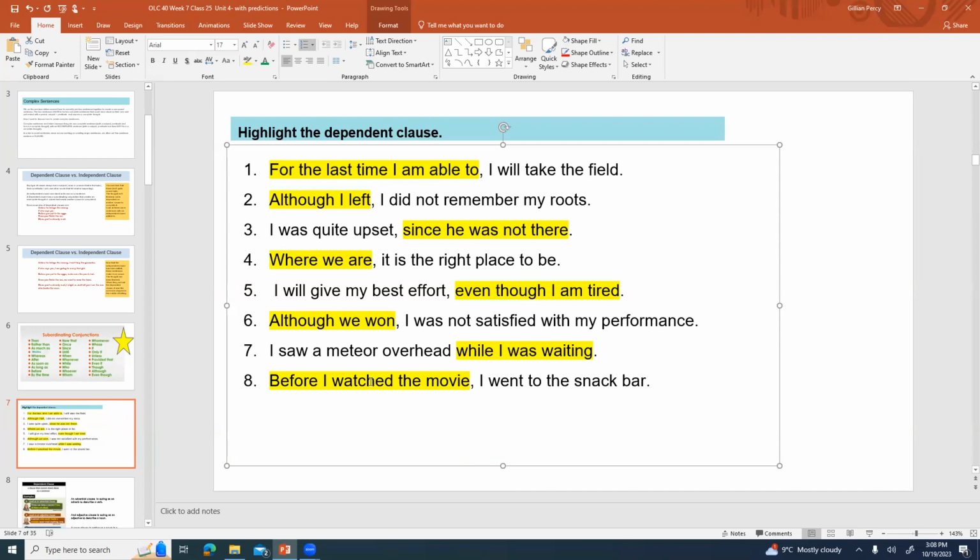So one thing I want to point out, if the dependent conjunction is second, we don't necessarily need a comma there. This still is legitimate without the comma. Now, these ones, it's more common and considered grammatically correct to have the comma after the subordinate clause or the dependent clause when it comes first. I have seen a move towards people not doing this, but at the moment it's still considered correct, so we're going to go with that. All right, let's take a look at the next slide.